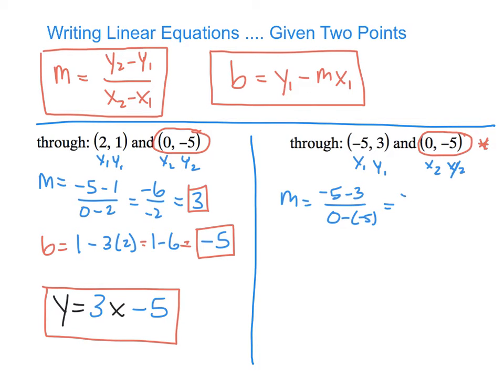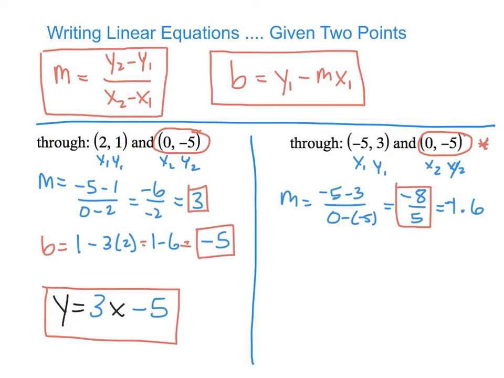Now this one is not going to work out to be an integer, and that's okay. Sometimes slope is a fraction, right? It's rise over run. This one is negative 8 over 5. If you prefer a decimal, I can probably figure this out. This is negative 1 and 3/5, that's negative 1.6. So if you want the decimal, you can use negative 1.6. I'm going to stick with a fraction though. So my slope is negative 8/5.